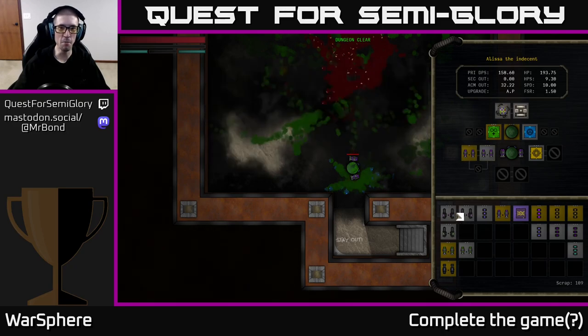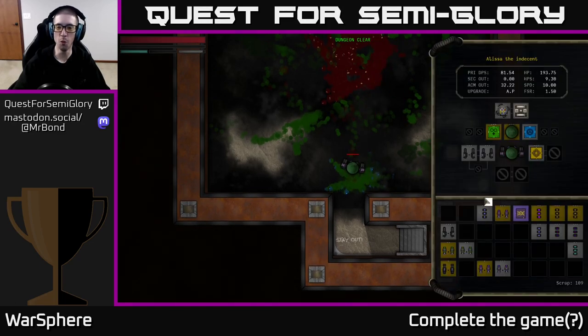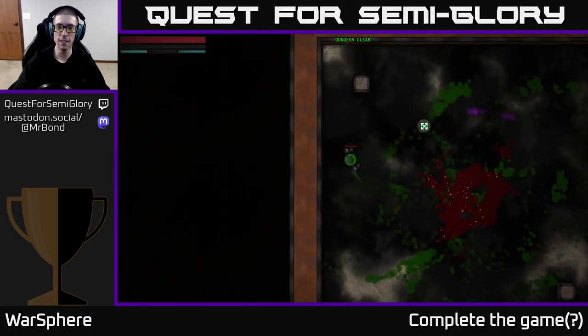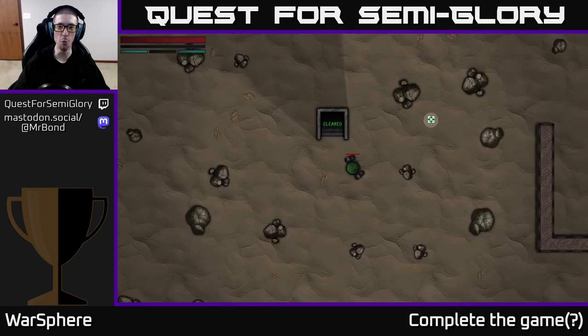Volley, you know, plasma cannons. Let's see what those are about. Ooh. Okay. Seems pretty good. Oh, we got some better stuff here. All right. For that. Doubled up there. Okay. I think we're 2 lives down after that fight. Whoops.